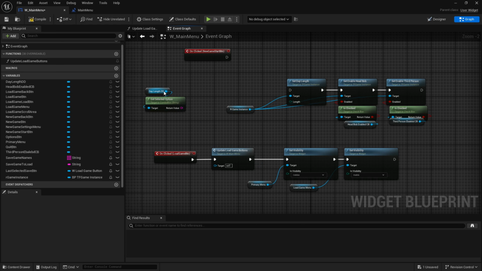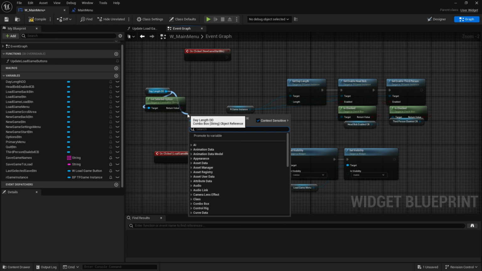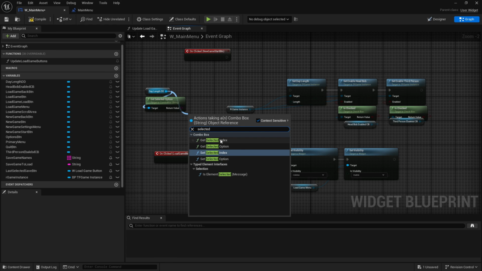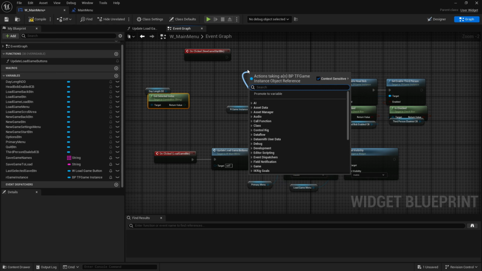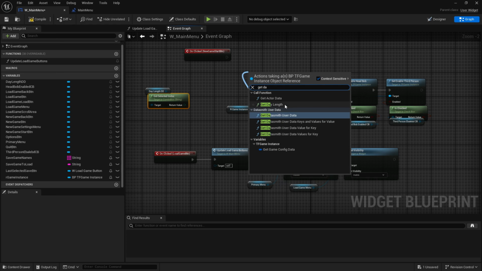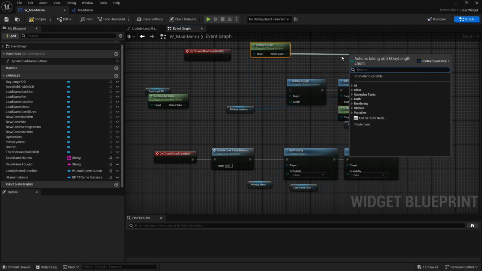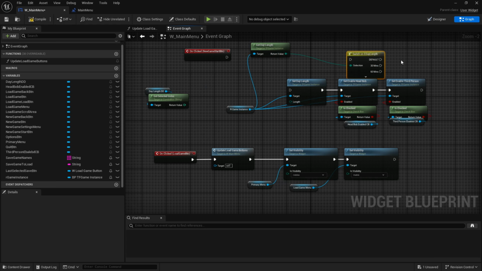No, that's not the one I want. Get selected index. So the reason why I want get selected index is, well, let's actually get day length and switch.